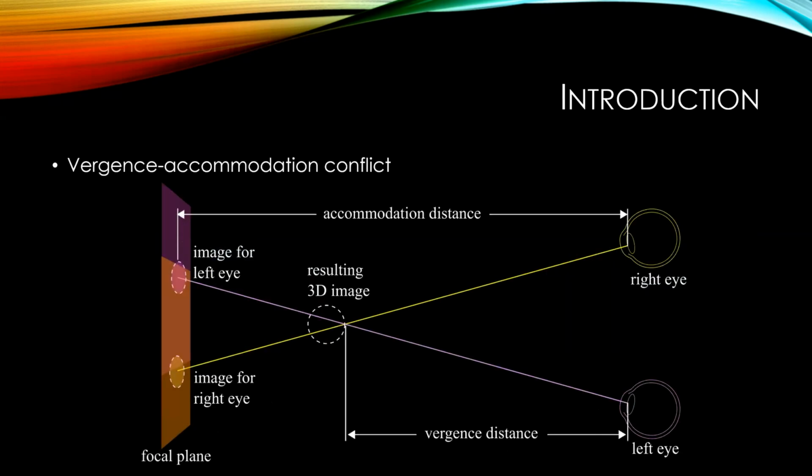When viewing in HMD, the viewer can receive depth information of a virtual object through the vergence of the stereoscopic image, shown as virtual distance here. However, no matter how far a virtual object is, it has to be rendered on the display plane, which has a fixed distance from the viewer. This results in a fixed accommodation distance. In brief, the vergence distance and the accommodation distance are generally different in HMD, which is a key factor for visual discomfort.